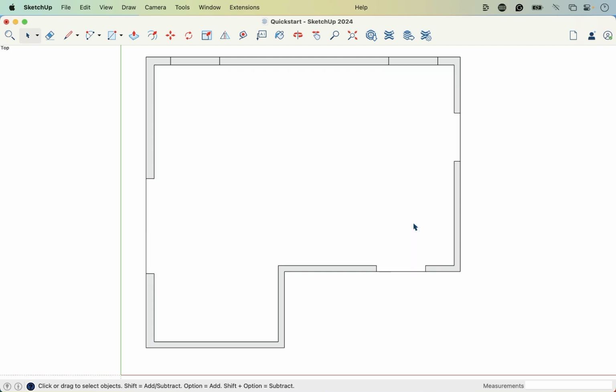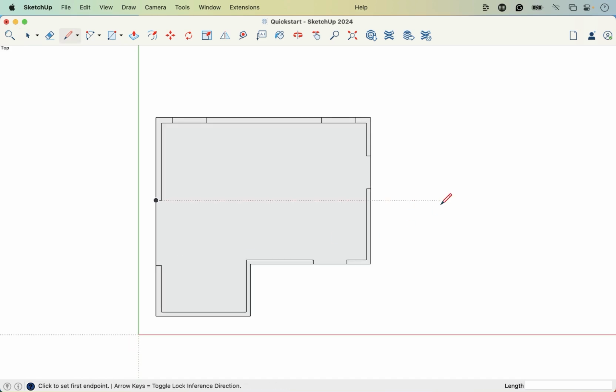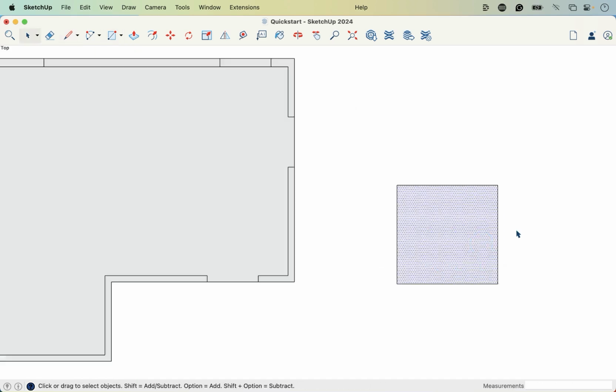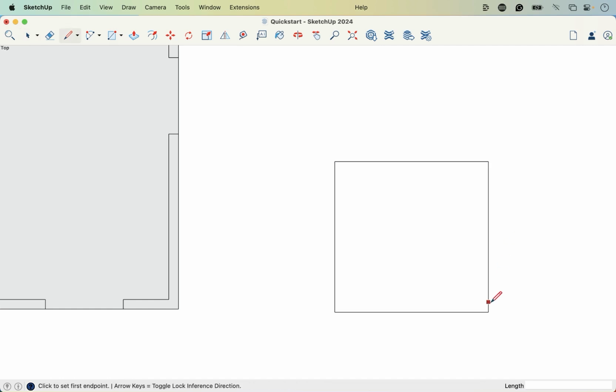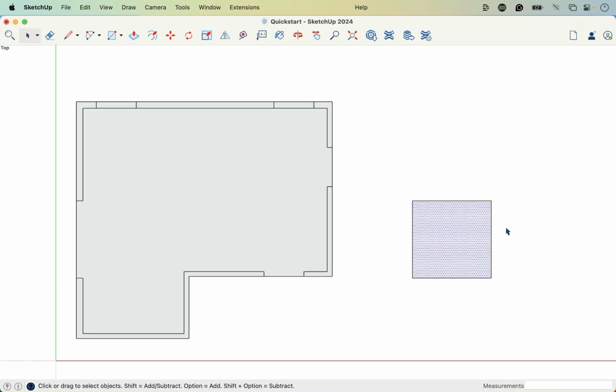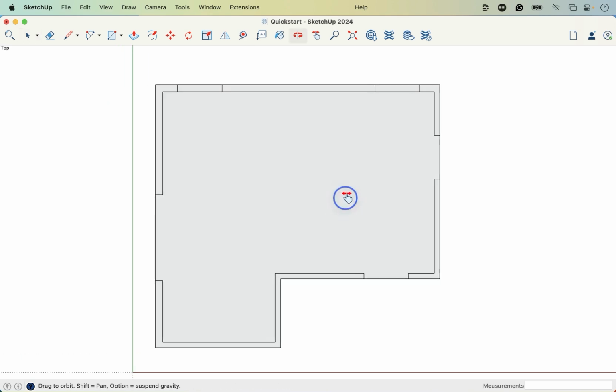If you accidentally delete it and you see whiteness here, like behind this, and you don't have anything to click, you can heal that face by grabbing your line tool, L for line, and drawing a line from endpoint to endpoint, and SketchUp will trigger a healing of that face. So it's sort of like if we drew a rectangle over here, deleted the face, and then we drew the line back to here, we get a face back. So that's just a helpful function of SketchUp. It's trying to help us heal things.